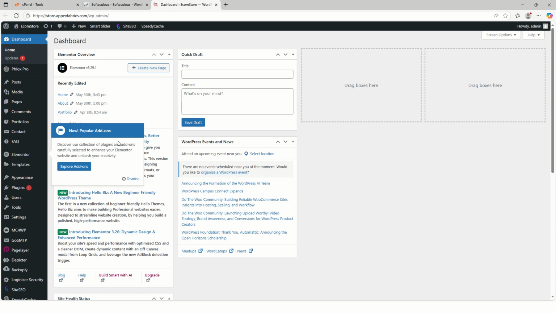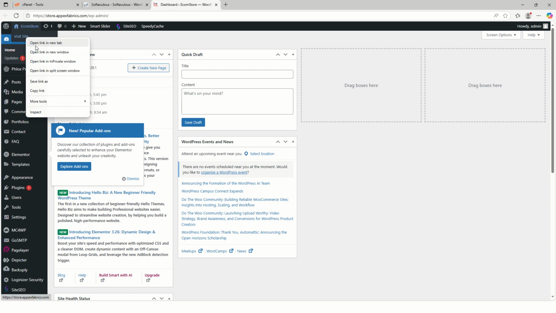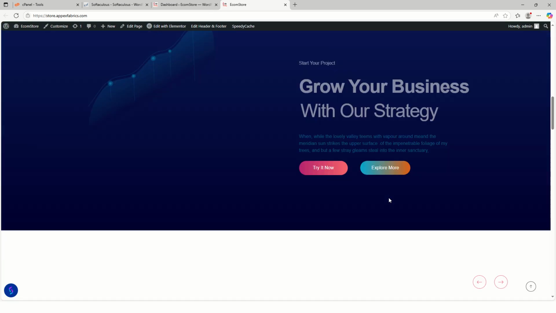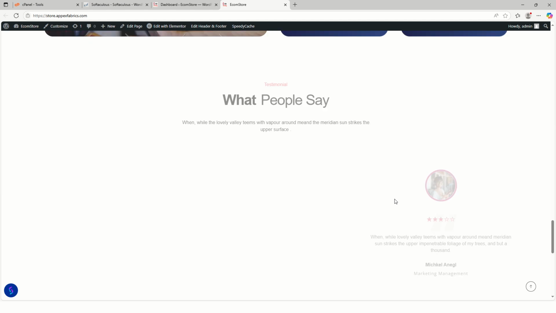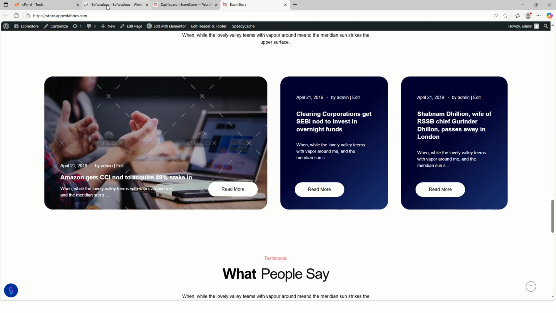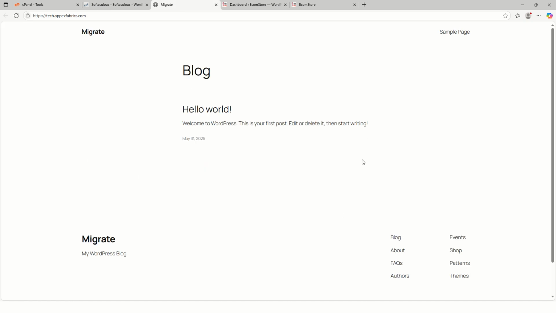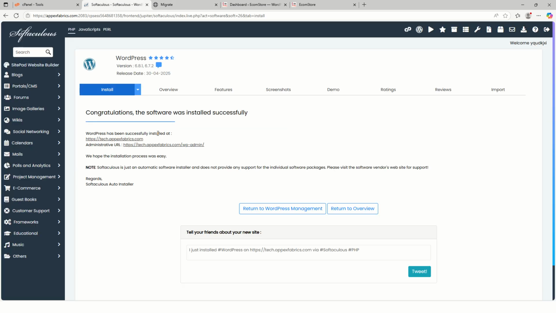Okay, let me open it in a new tab. So our job is to migrate this website to this new freshly installed WordPress. All right, so let me open this so that you see that there is nothing inside. You can see this is a freshly installed WordPress. There is nothing. I've done nothing.